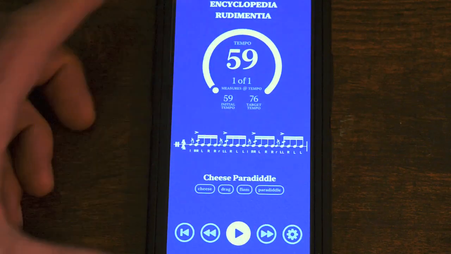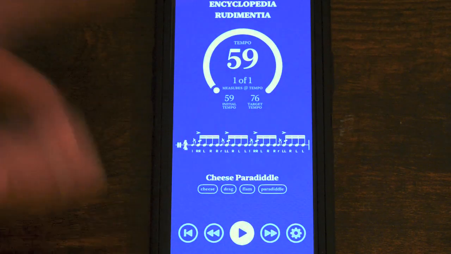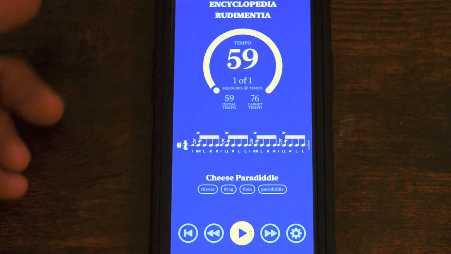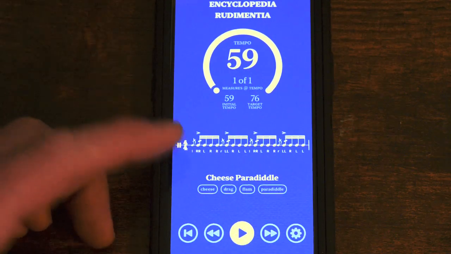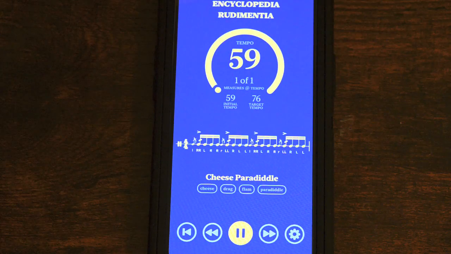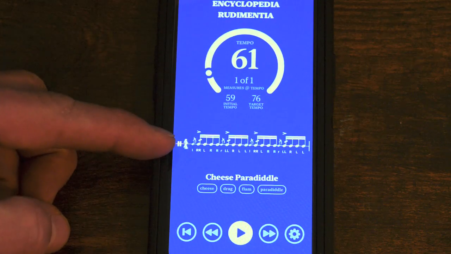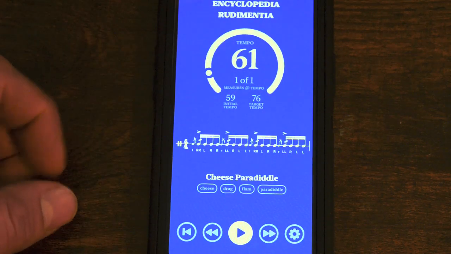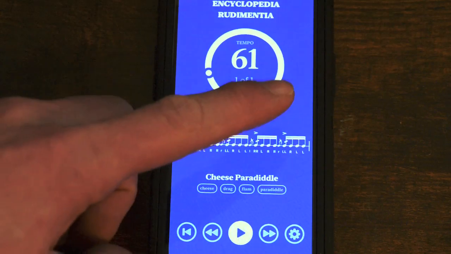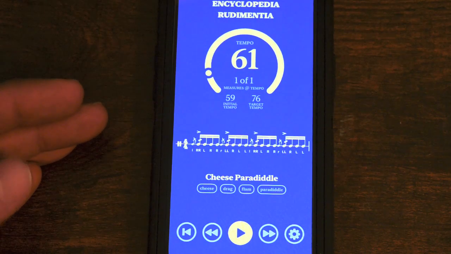Right up here it tells you what tempo we're at, what tempo we're going to, and this little circle actually shows you at what point in the run through that we are at. So of course it's at the left because we're at the beginning right now. So we can just push play and you can hear what it sounds like. So you can see this is increasing because each time we run through one measure of this, it goes up to the next tempo. And it'll keep doing that till we get to 76, and then it'll come back around to 59, and by then you should be really pretty good at practicing this rudiment.